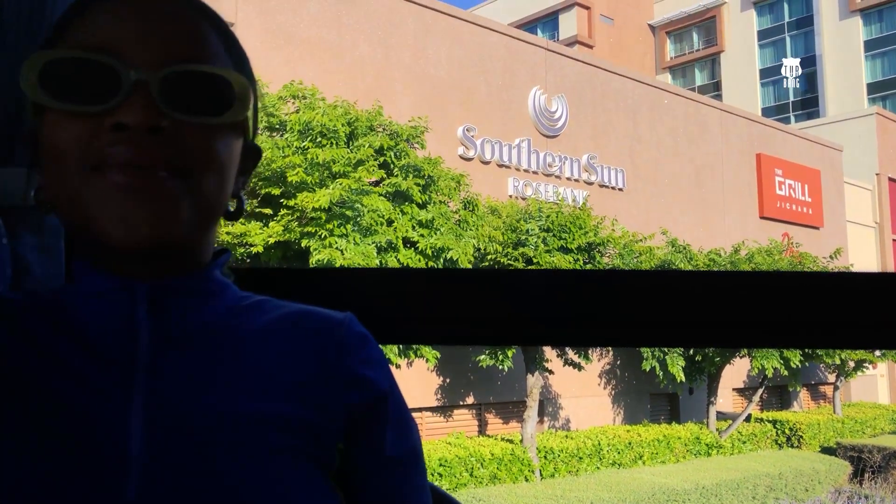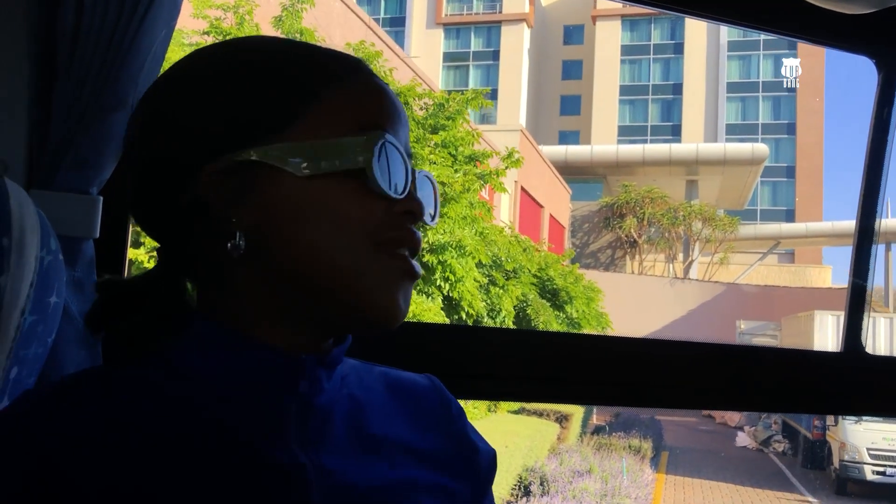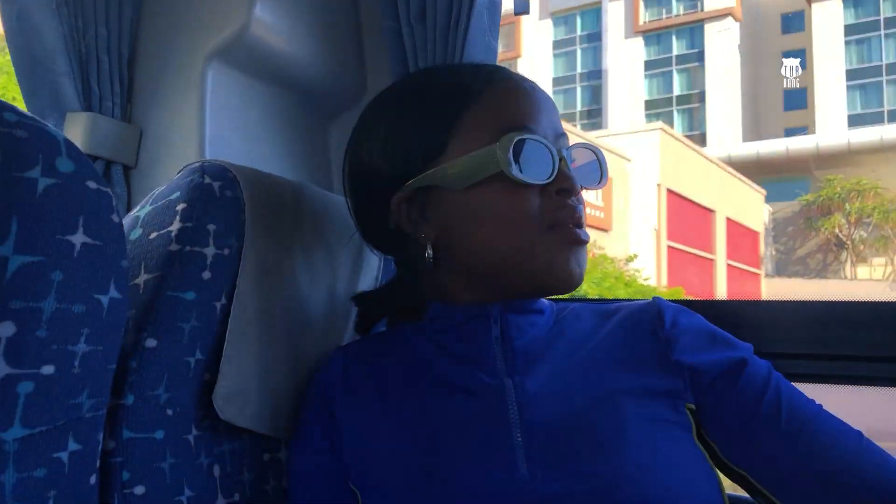We're finally making our way out of Southern Sun Rosebank, heading to Hyde Park Southern Sun. We had panna cotta for dessert, lamb shank for mains, and for starters we had chicken livers and a prawn starter with toasted ciabatta bread. I've had quite a lot of food today, but I'm enjoying it — I'm quite full. So far, giving this whole experience an 8, because there are two more events to go. We need to rate those and see if we come out with a 10 out of 10. But Southern Sun is doing the business.